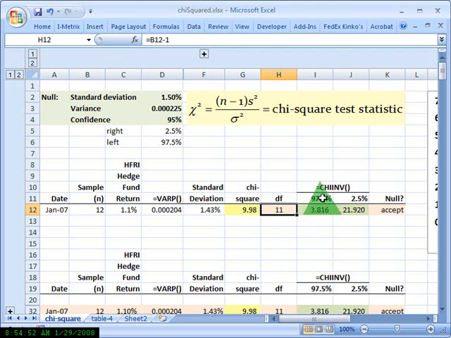Then I simply use the Excel function, which is equals CHISQ.INV. I do need to calculate both sides of that interval based on 97.5% and 2.5%. That's because together they get me the 5% that's outside of the interval, so that 95% is inside the interval. So you can see, here's the function, equals CHISQ.INV, and I give it, in this case, the 97.5%, and then it does need the degrees of freedom, so that's the other key parameter in the function. And I get 3.86 on the left, and on the right, same function, just this time, the first parameter is based on 2.5%. So I get an interval of 3.8 on the left, 21.92 on the right.